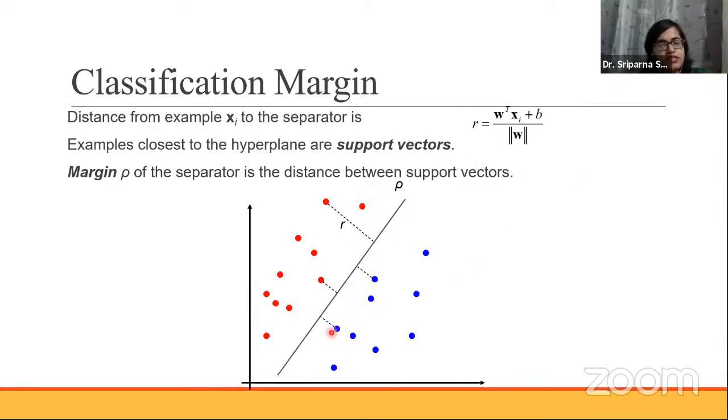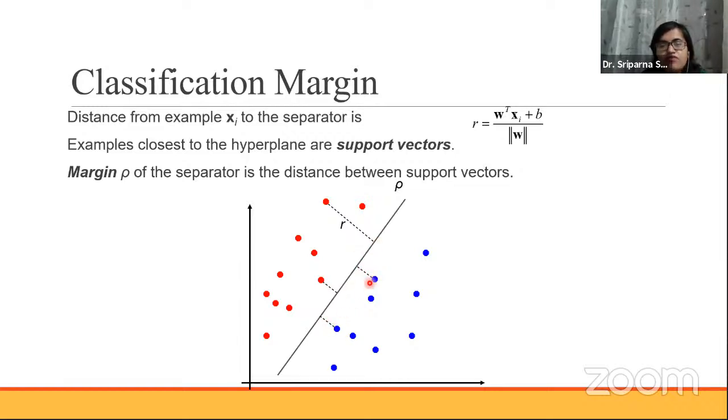By this particular concept. These are the equations, that is G(x) divided by the magnitude of W, and by that the R value can be calculated. That is one particular example. Now, for each of the data points, you have drawn a perpendicular line to the decision boundary. Now you have to identify those data points which are closest to the hyperplane. So those are the closest. From here, by just checking, you can easily understand that these are the data points closest to the hyperplane. Here the R value and here the R value are both basically the same.